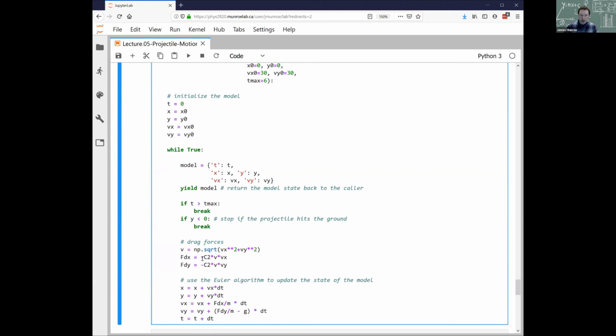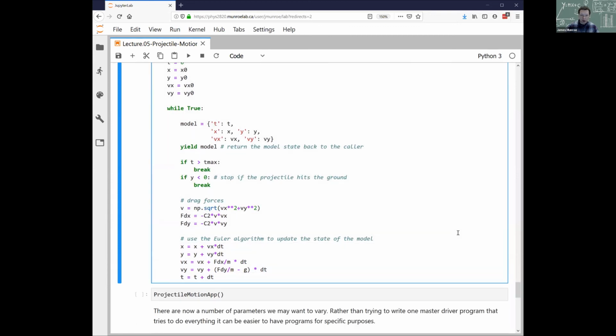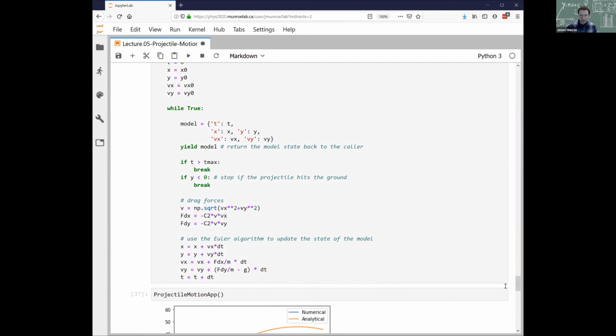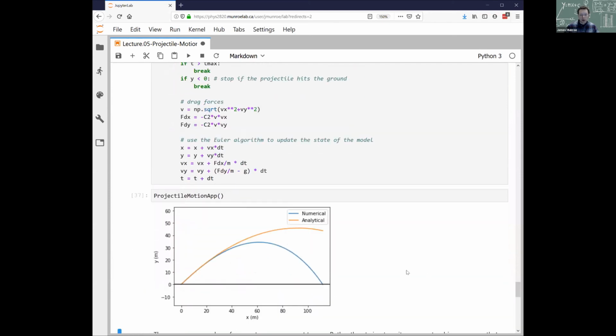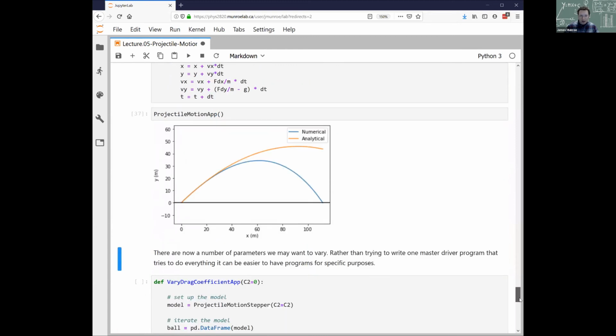I use our equations to figure out what the force is all the way through, and then I can plug that in and leave this code exactly where it is all the way through. And let's take a look at how this all works. Oh, okay, well, this makes sense. Because I have drag in the problem, my numerical answer is not going nearly as far as my analytical answer, because I'm slowing the thing down, right?